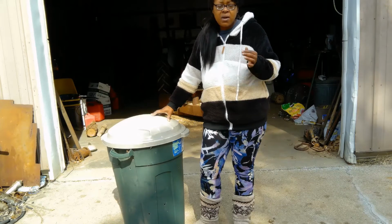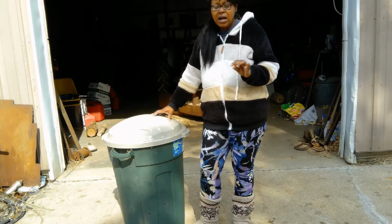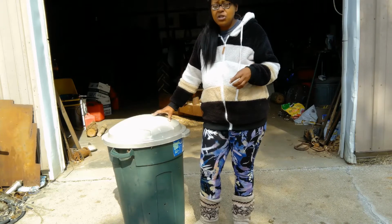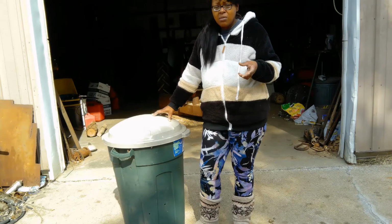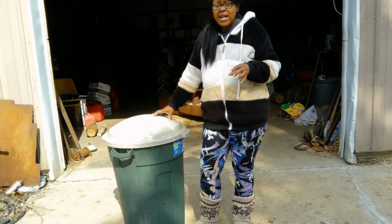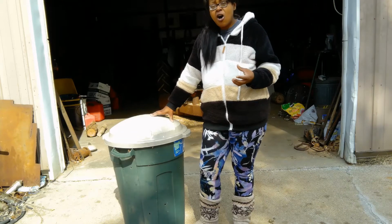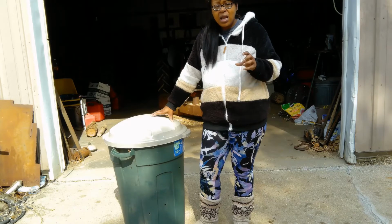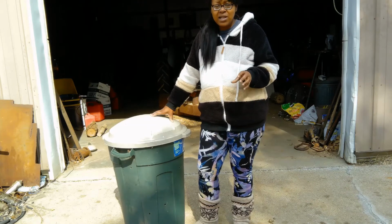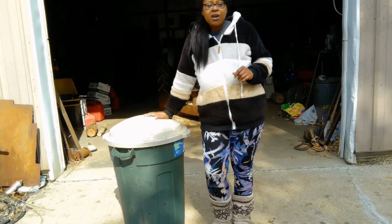You don't want to add too much coffee grounds. Tea bags and coffee grounds you can add to your compost bin, but don't overdo it. Coffee grounds add acidity to your compost, so if you have too much, your compost is going to be acidic. A lot of vegetables don't like acidic soil. So remember that. Try this yourself, make it yourself.